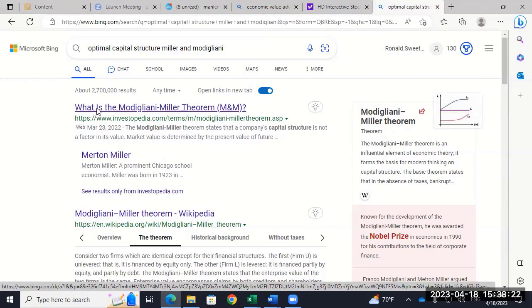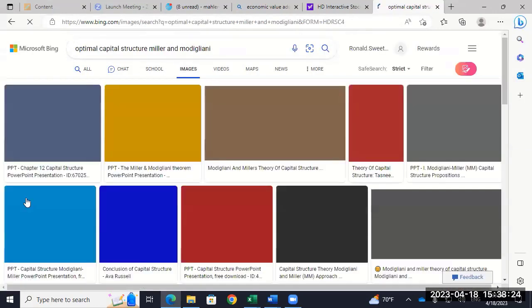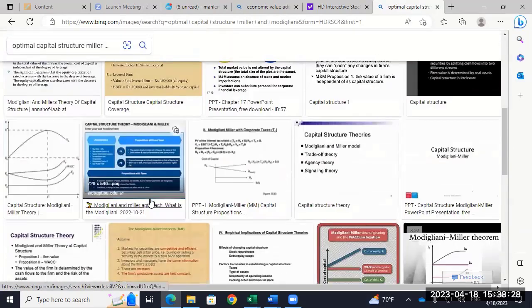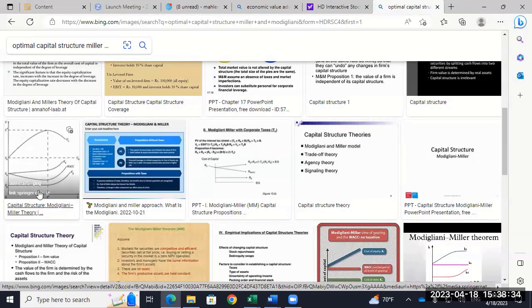So it's a theory. When you look at images, you'll see images I'm going to give you. You're going to see images like that. You're going to see images like that. I think this one's actually in the class notes. So what the exam does is I give you one of these graphs without any labels, and you have to label it and explain it. All right, so that's what we're after.